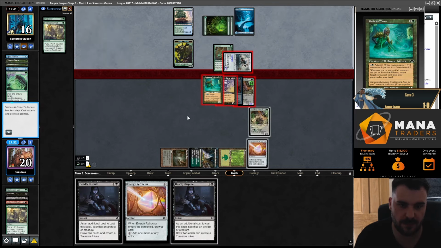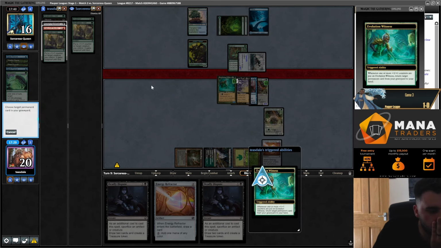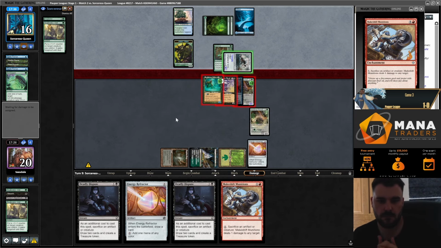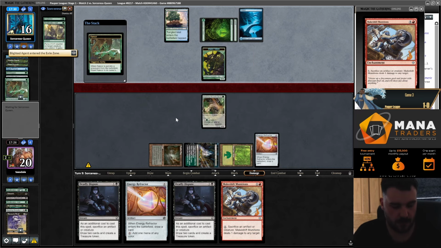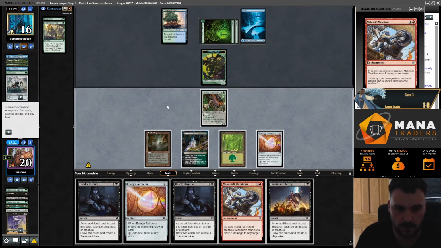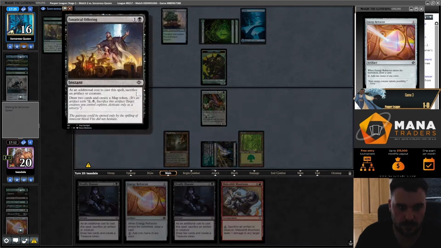But maybe not. Maybe I'm supposed to pump here, and then I get back, yeah, I'll probably get back a Makeshift Munitions here. It trades. Oof. We took 2 after all that. Let's go. Boom. Fanatical Offering. Do we just Fanatical Offer in this? Yeah, seems fine.